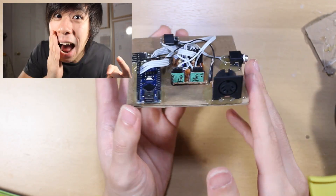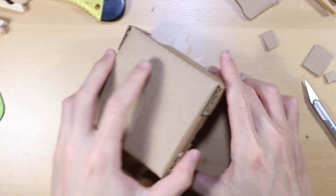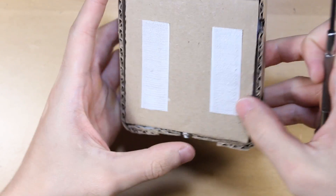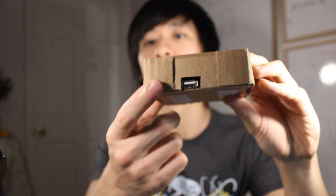Let's also make ourselves a lid so that we get something that looks like a box and not just a pile of glue on cardboard. Close it up with a nut and bolt and place some velcro strips to the back of the box. Detector coil in here, MIDI signal over here, USB power over here, and buttons going here. Note: this is not a USB port - it was the only four-pin connector I had, so don't plug a USB stick in here.